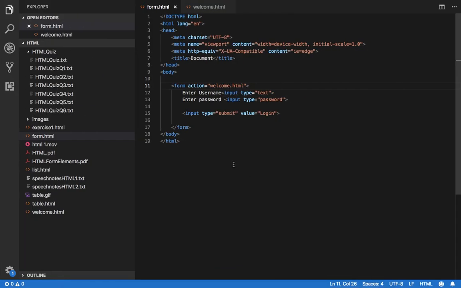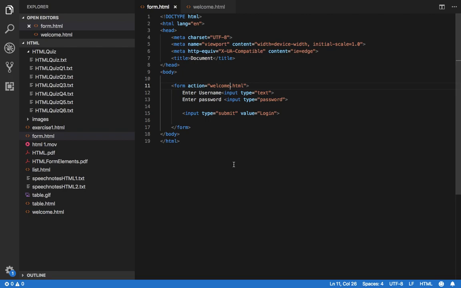So guys, we use action so that when we click on login or submit, we are sending the data to the server. If you take an example of Facebook, Facebook stores all the usernames and passwords in the database, and in the action, and Facebook is created in PHP. Let's say they have check login.php, and in check login.php, they take the username and password from the user.